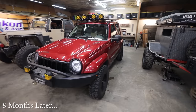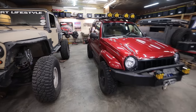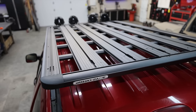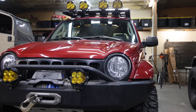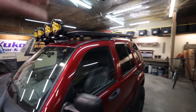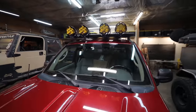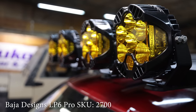It's been eight months since we started this project, and what was holding us up was the roof rack. We were waiting for a rack that never came, so my brother broke down and bought this Rhino Rack platform. We're going to mount the Rhino Rack to the Liberty. We've already mounted up some LP6s on top with amber lens — it's just going to look so good when it's all said and done.